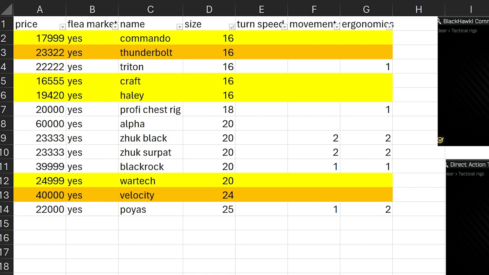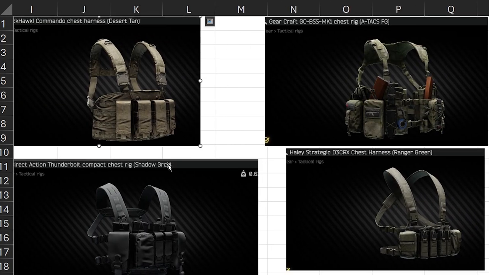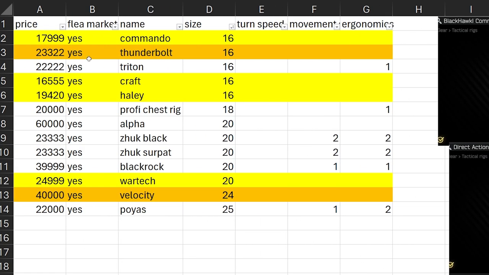Next we have Craft, which looks something like this. And then we have Haley right here as well. So they all have 16 slots. And so you guys just gotta do your research which unit is cheaper.